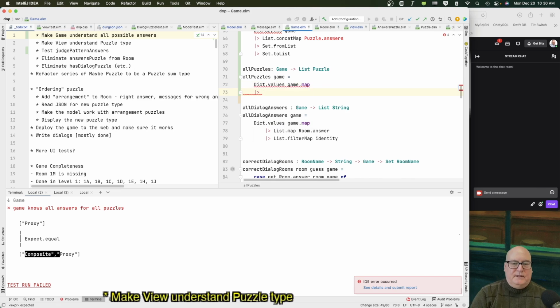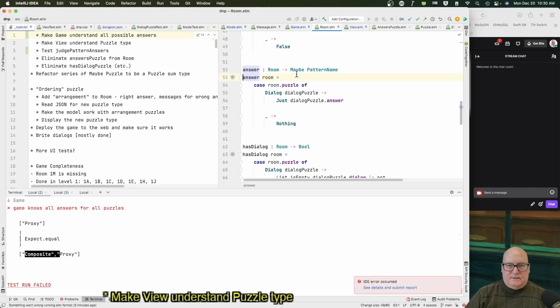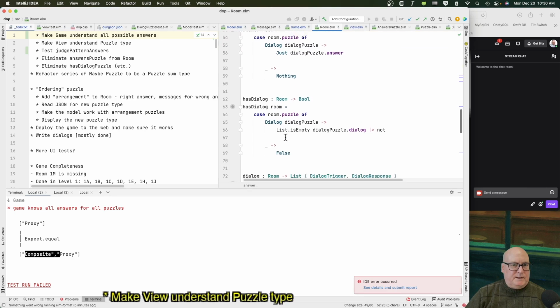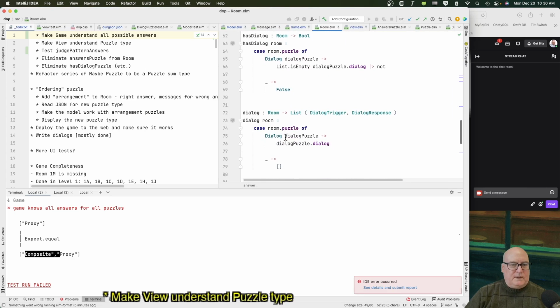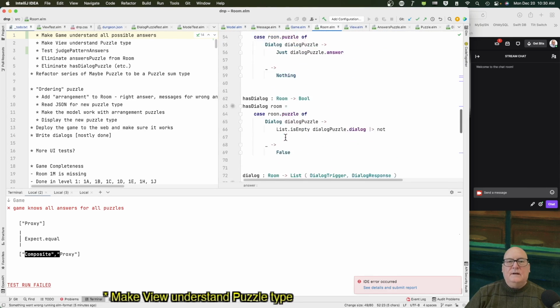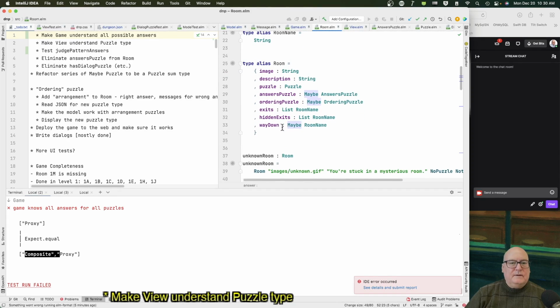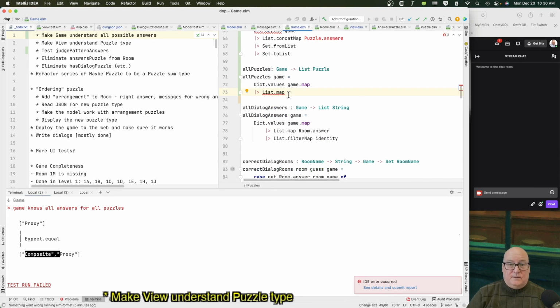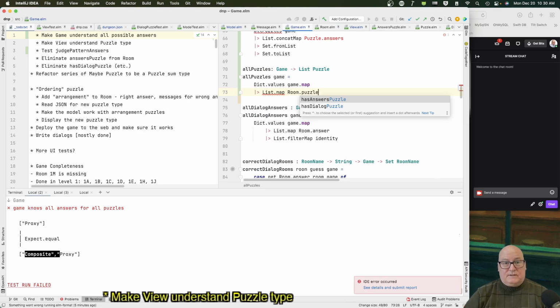We're going to pull out the room.answer. I think this should be room.puzzle. Okay, answer is maybe puzzle name. We're trying to get the puzzles. Well, let's just pull out puzzle. Okay, we're going to assume each one has only one. Okay, so list.map to room.puzzle. Okay, and that should give us a list of puzzles.